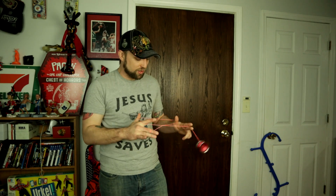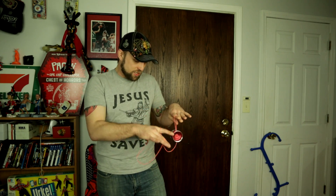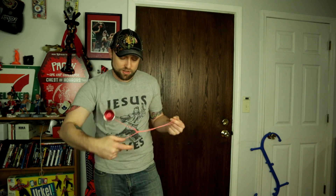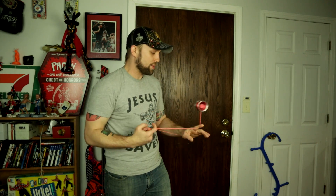If you like yoyos and you want a competition-size yoyo, this thing is a freaking beast — it just goes and goes and goes. It's really fast, plays really long, spins really stable. It's really everything you want. If you like these angular shapes you're going to absolutely love this yoyo.